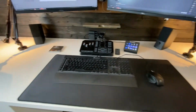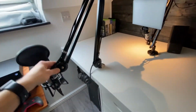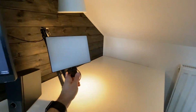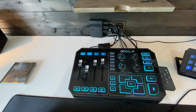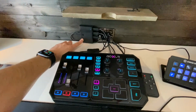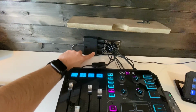Cable-free desk. I've never seen such a beautiful thing. So we've got the arm nicely sliding in when need be. We've got all the lights that can just pop up when we're ready to go. Nice and easy to just pull them out. No cables messing around there. A little switch that can then turn on the Go XLR. And just a little KVM switch, so I can just press it and jump between PC1, PC2, at the moment Mac, and soon to be a Pi.